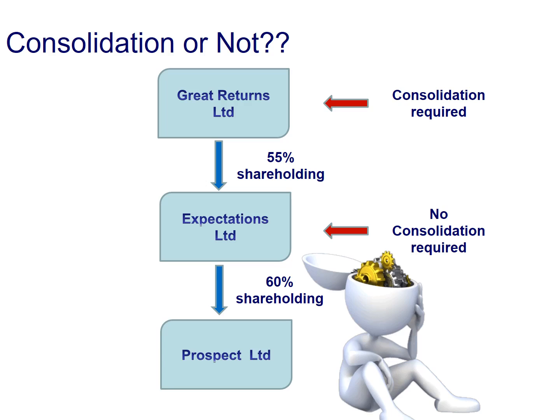Areas where this would not necessarily always be available would be where, for example, Great Returns does not report in terms of IFRS, but perhaps in terms of some other reporting framework, perhaps US GAAP or some other type of local GAAP. Then under those circumstances, the exemption would not apply. Or if expectations itself has any listed debt or equity instruments. Note as well that it doesn't matter if Great Returns is listed or unlisted, the exemption is considered at each applicable level of the group.